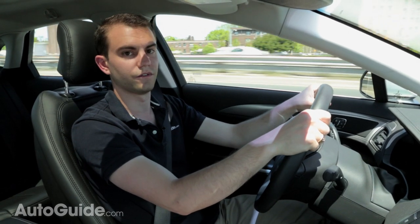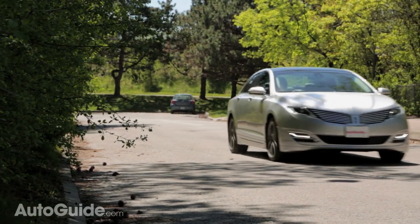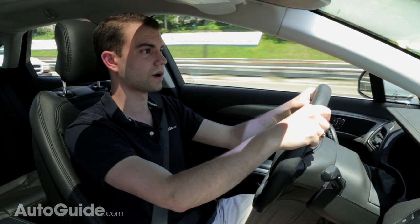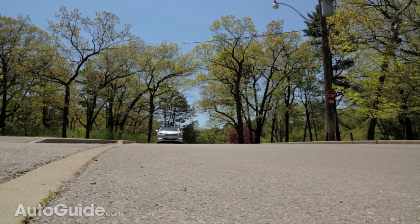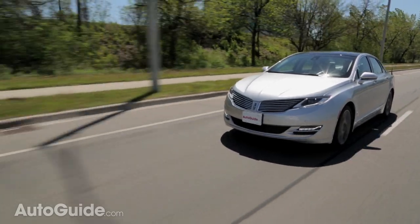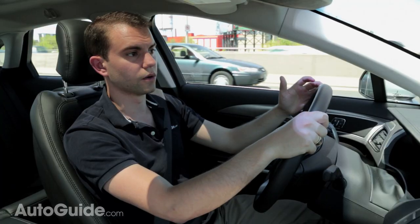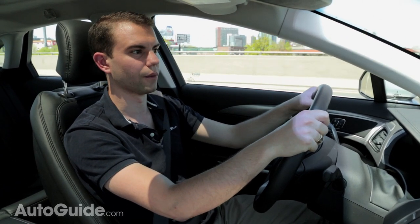Continuously adjusting dampers do make it feel a little more luxurious, and the suspension feels better when cornering. The car is rated at 45 miles per gallon by the EPA as an average between city and highway, but you're not likely to achieve that in practice. Around the city we're averaging 35 miles per gallon, and after a day of stop-and-go driving it's down to about 32. The one exception is highway driving — set the cruise control at a low speed like 60 mph and you'll actually beat the EPA estimate.